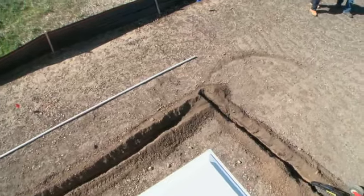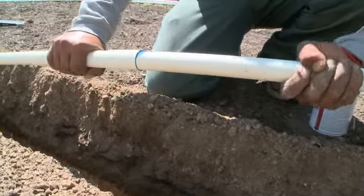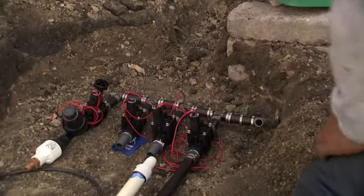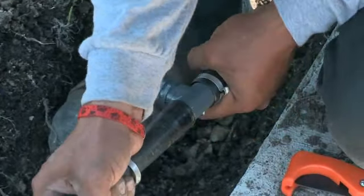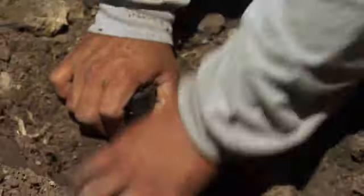We'll have 2 valve boxes on this property, one on the north side, one on the south side of the house. There's 8 total zones, so 4 and 4. Those are controlled from a control box in the downstairs maintenance room over here, which has a timer on it that we set what time we want these zones to turn on. So if we have it at 5 a.m., zone 1 pops on for however many minutes we have it regulated to go, and continuously runs through the whole system until we get through all 8 zones.